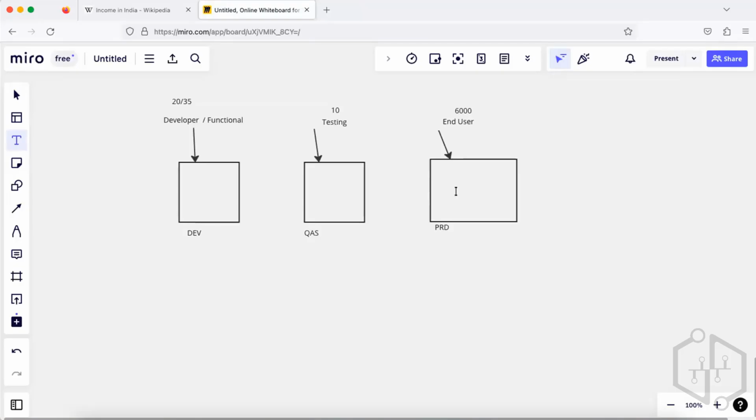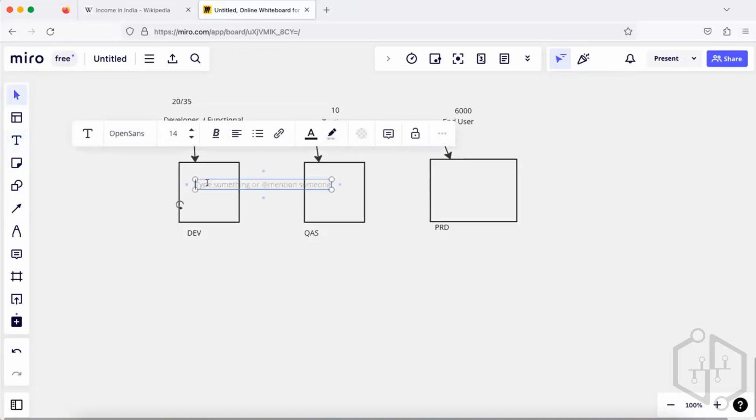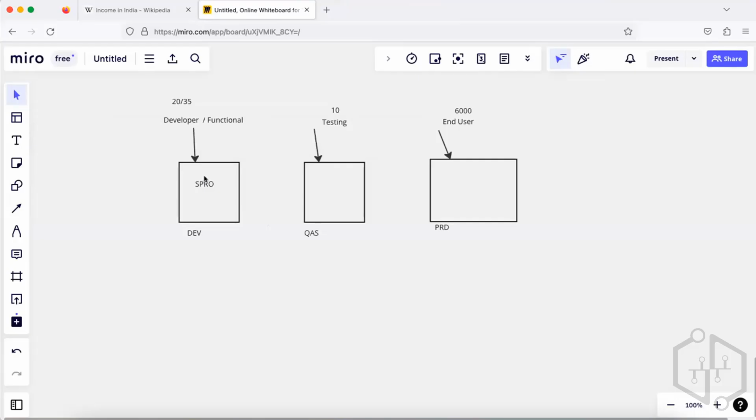To create a country code, we have to go to the development system in SPRO. The consultant is going to create a country code, and they will put it into the transport request, TR. Whatever they have developed, they put into the transport request, release it, and then import this transport request into the production system.